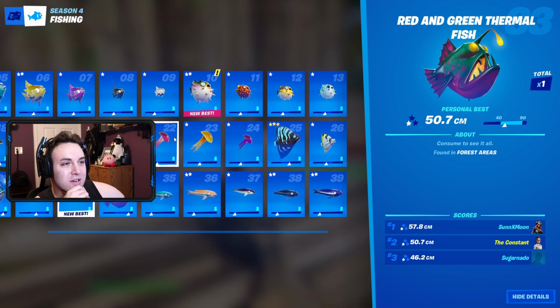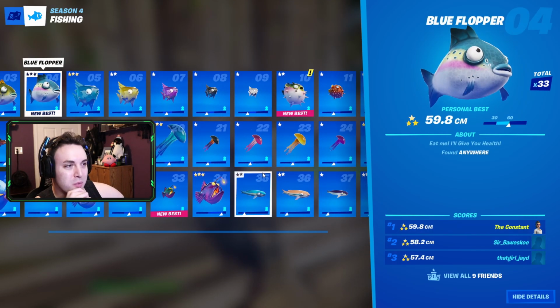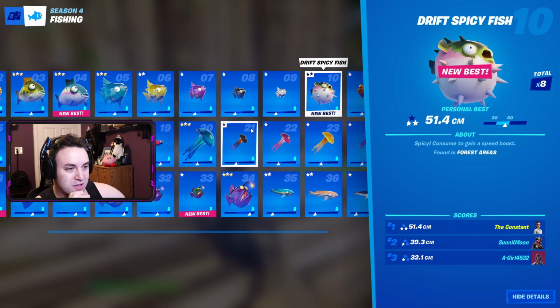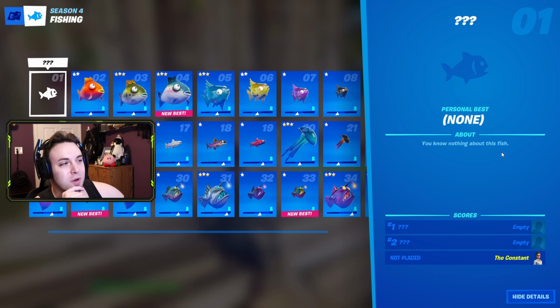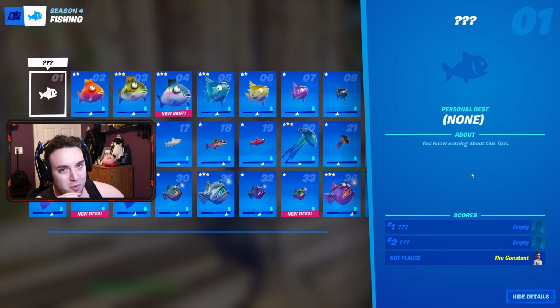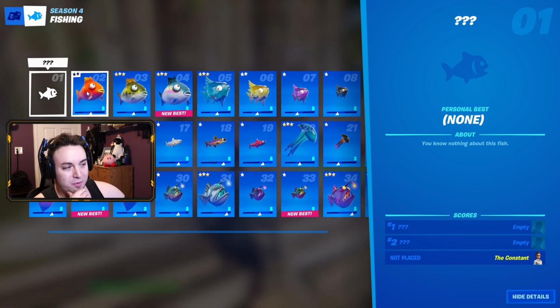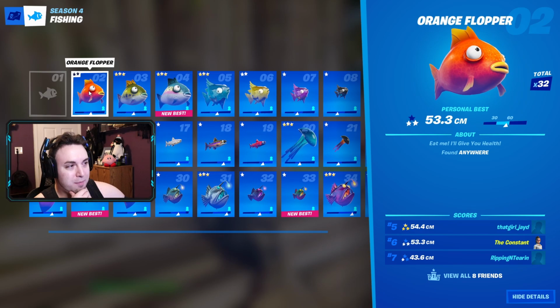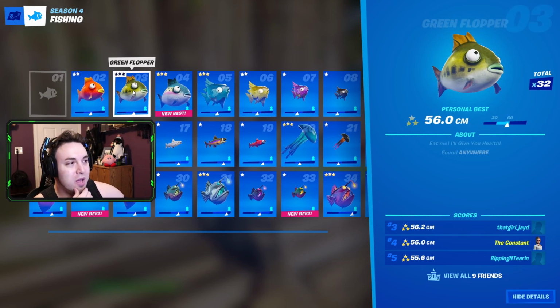We have got ourselves all of the fishies, except for, of course, the number one fish, which is the Midas fish. As it states, you know nothing about this fish. That is true. I know nothing about it, nor do I want to know anything about it. I have fished for a very long time for this video. Just one more time for all of you. This is the orange flopper, and it's found anywhere. In the about section, it will tell you where to find it. So check it out if you're interested.